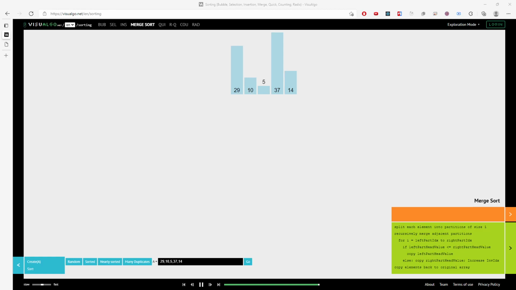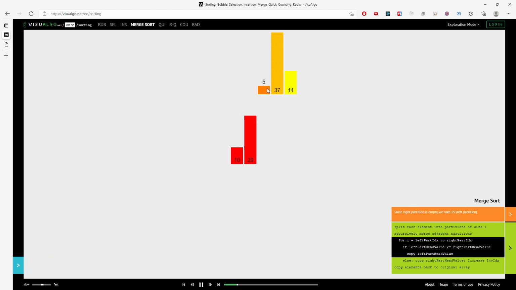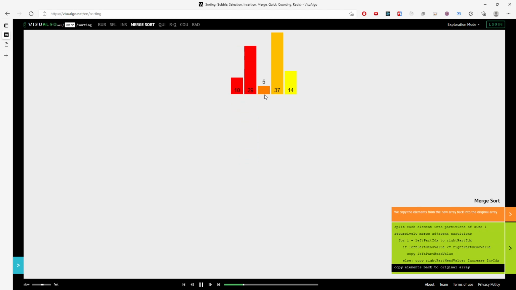Alright, let's talk about merge sort. Merge sort is pretty helpful, but the algorithm is pretty hard to understand in text. So let's run the visualization first, and then we'll see what happens next. I'm going to sort it. So basically this is the pseudocode, right? And then you will just do the visualization sorting.